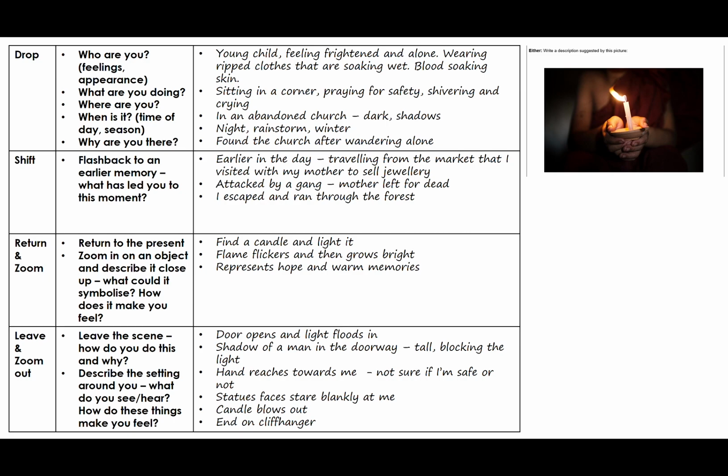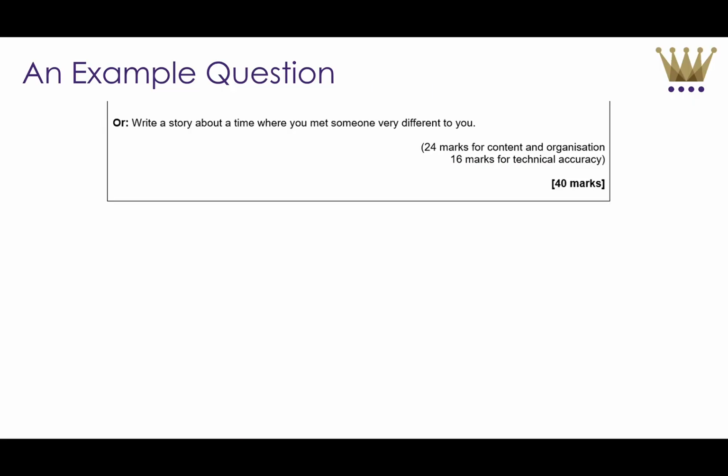Okay, so let's take another look at how we would do this for a different type of question, because I want to show you another example of using the same technique. So the second question out of our choice of two is this one. Write a story about a time when you met someone very different to you. Now, when I saw this question for the first time, I had to do a little bit of thinking. Someone very different to me.